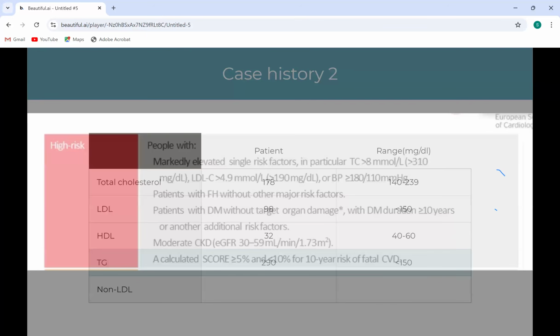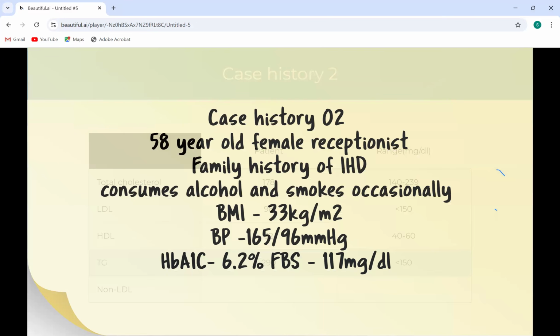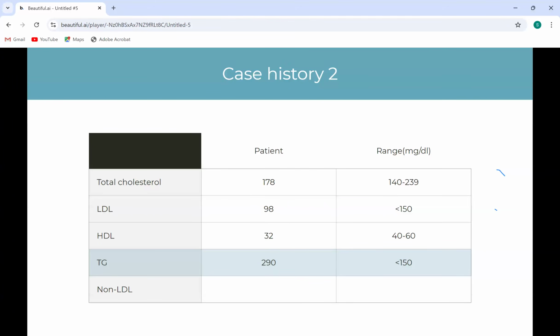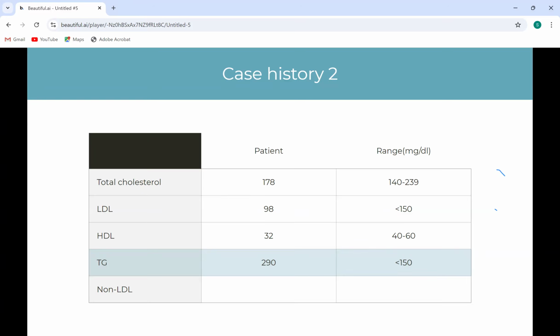With the history, what risk category do you think the patient falls under? High risk. Yeah, that's very good. That's the important thing, because a lot of people will just see this and treat the triglycerides. Like I said, what we basically focus on is risk stratification. After you go through the history, if you think this patient falls under high risk, your initial target would be to bring down your LDL to your desired target. So your statin would be your primary treatment option in this patient.